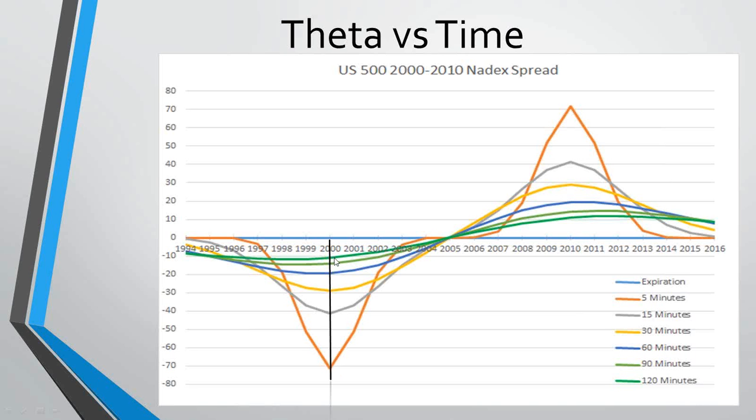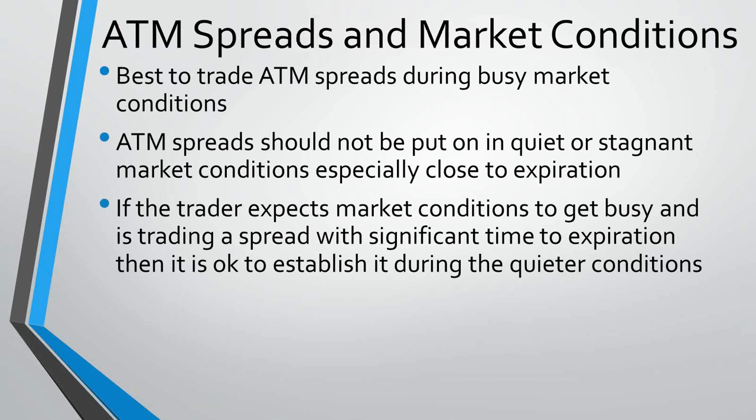So during quieter market conditions, if you expect the underlying volatility to pick up, it's fine to establish it because you're not getting a ton of time decay. That's because you're also going into a busy time when it could be moving. So that's okay. But do not just put it on after hours in the currencies, like at 6 p.m. Eastern time. In the currencies, most evenings, they're not moving that much. So that would be a really bad time to put on an at-the-money spread because you're not going to get a lot of movement and you're going to experience that time decay, and that's working against you.